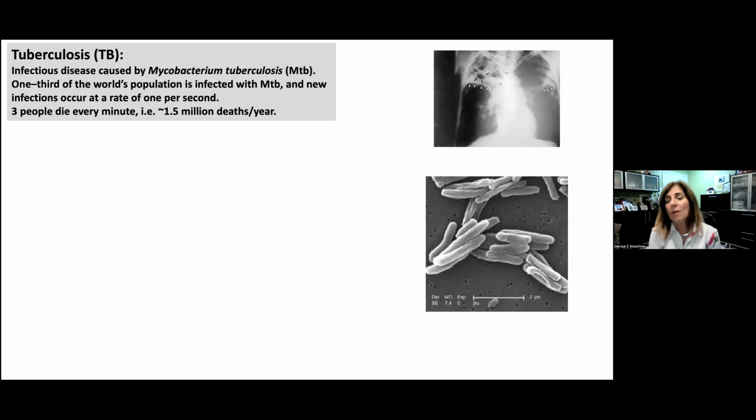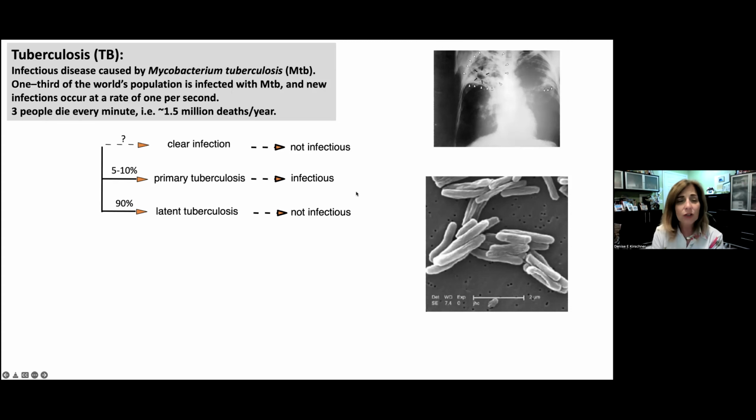All right, so I'm going to use tuberculosis as my example. It's the number one cause of disease in the world today, even despite COVID. In the past 2 years, 2 million people have died each year from COVID, but in the past 50 years, 2 million people have died a year from tuberculosis. So one third of the world's population is infected with TB, which is pretty impressive. Upon a chest x-ray, you can see that there's a nodule in the lung that's called a granuloma, and these are what the bacteria look like.